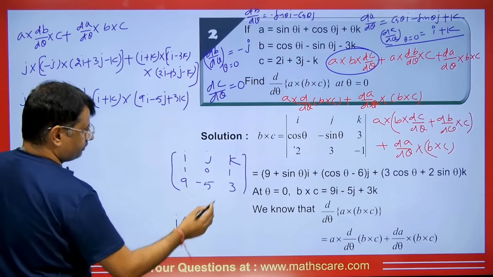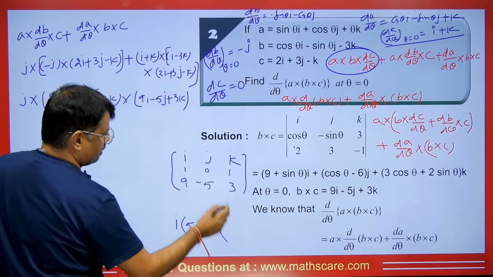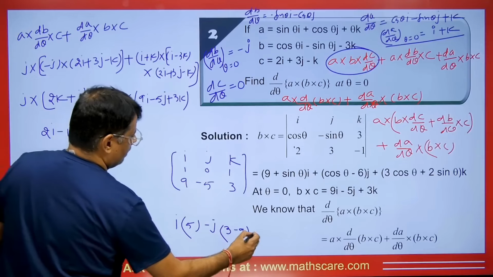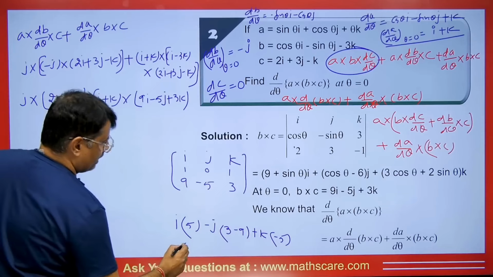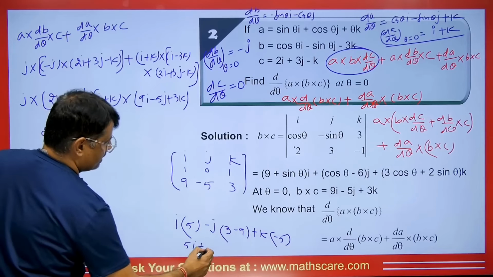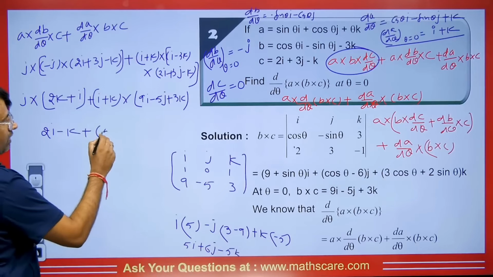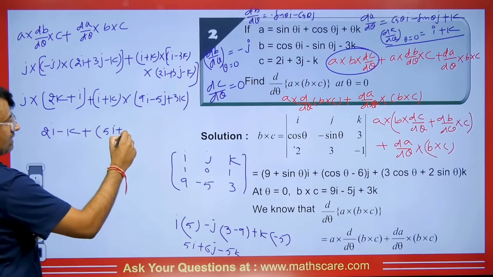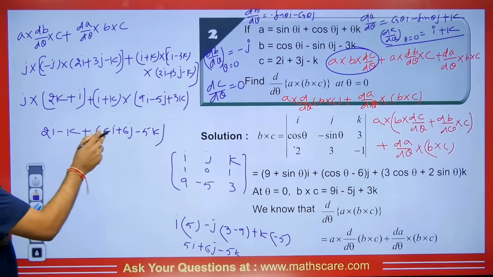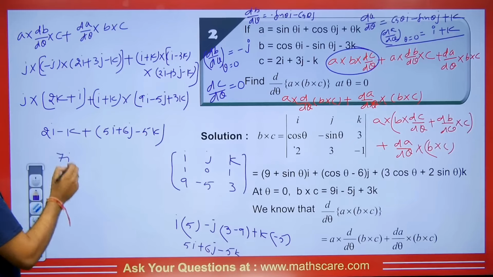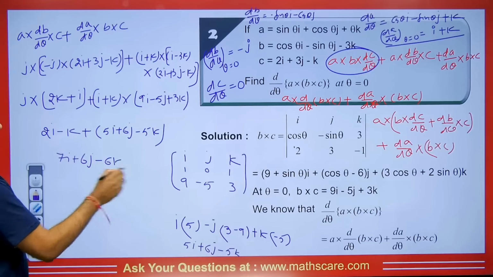Calculate its value again. Students, this will be 0 and then this will be plus 5, minus j. We will get this as 3 minus 9, right? Plus k, and this will be minus 5. When we simplify this, this will be 5i plus 6j and then we will get minus 5k. Put this value here. What do we get then? 5i and plus 6j and minus 5k. So we will simplify this. What do we get from 2i and 5i? We get 7i. And then we get plus 6j and minus 6k, right? This is the answer.